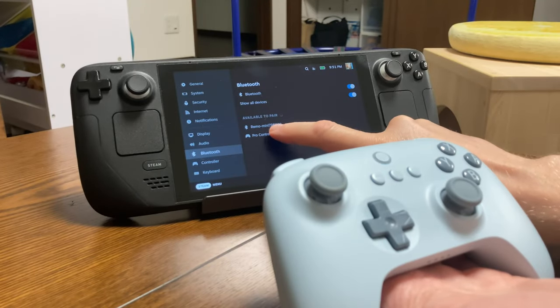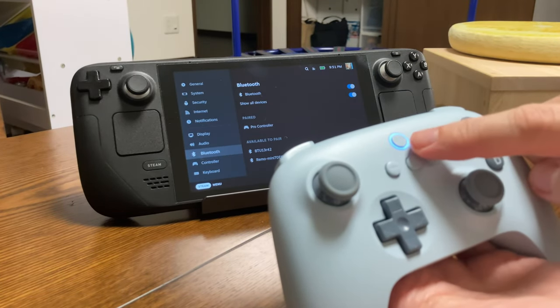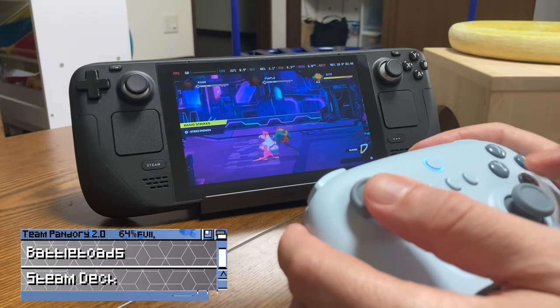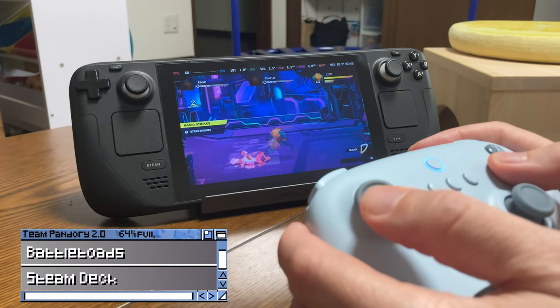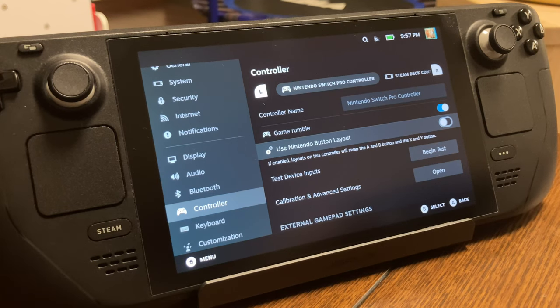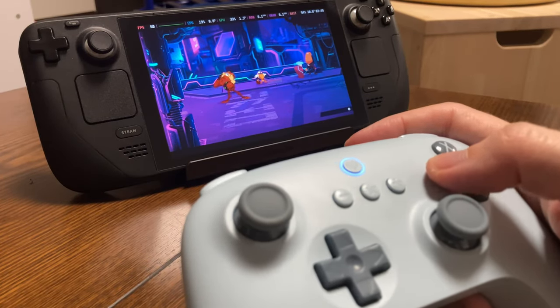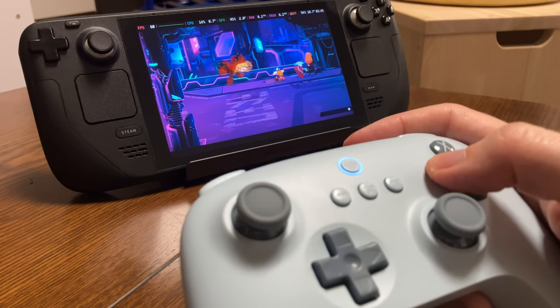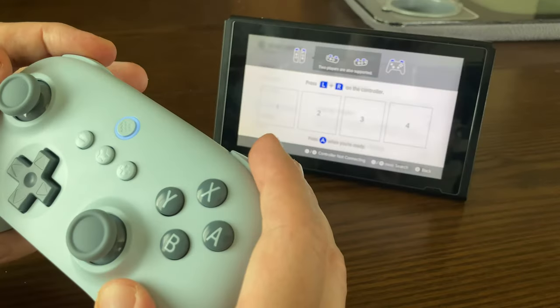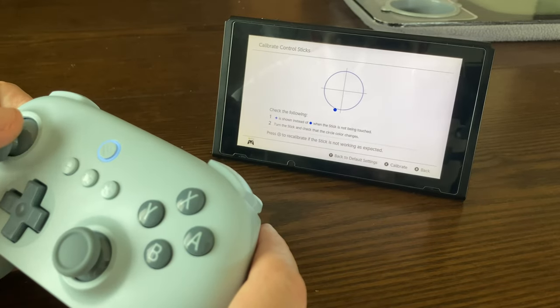Connecting the controller to a Steam Deck, we have no issues whatsoever. And it works very much like using Steam on a full-blown computer. But in games, the buttons are flipped around. It's probably a good idea to go in here and turn off Nintendo button layout. Ah, much better. Of course, it does work on the Switch. Just pair up the controller, and you're ready to go.